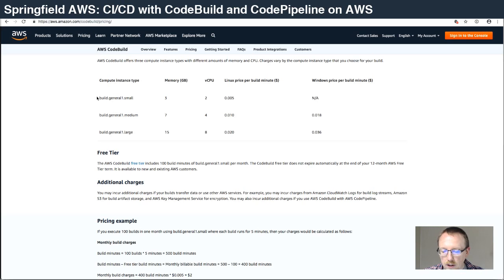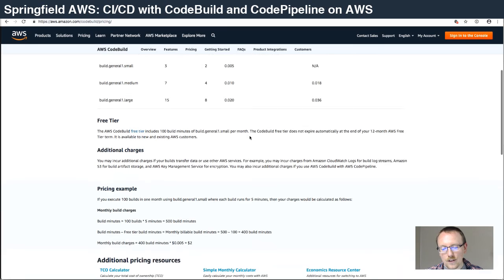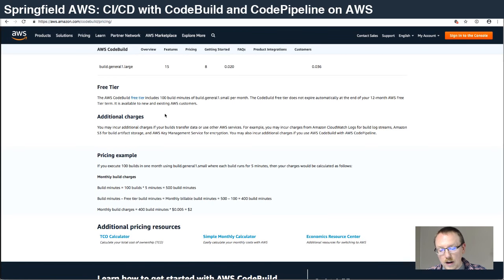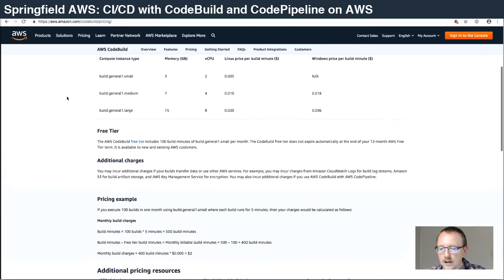Their model has three different sizes. You either choose the 3 gig version, the 7 gig version, or the 15 gig version, depending on the size of your project. We've always used the smallest one, and they're charging half a cent a minute. Most of our builds take a couple minutes, so every time it builds, it's charging us another cent. For what it is, it's amazing how inexpensive it is. Great question though, but there aren't any flat rates.